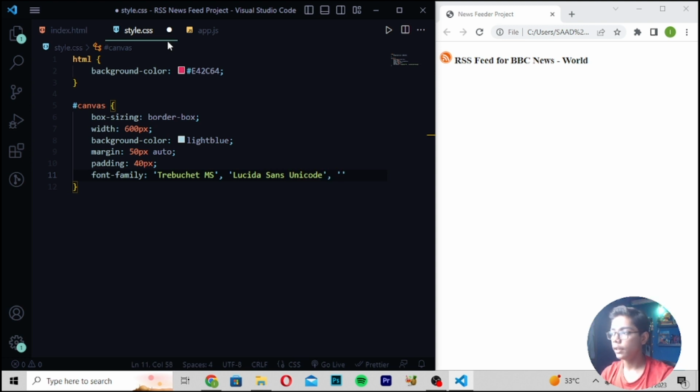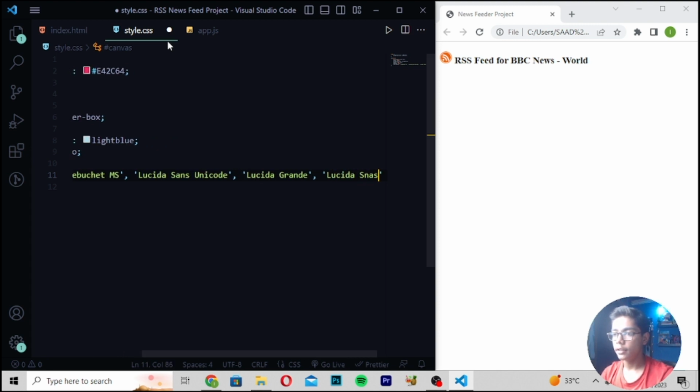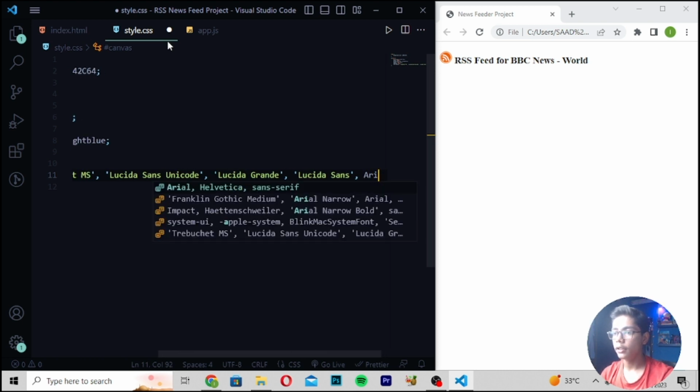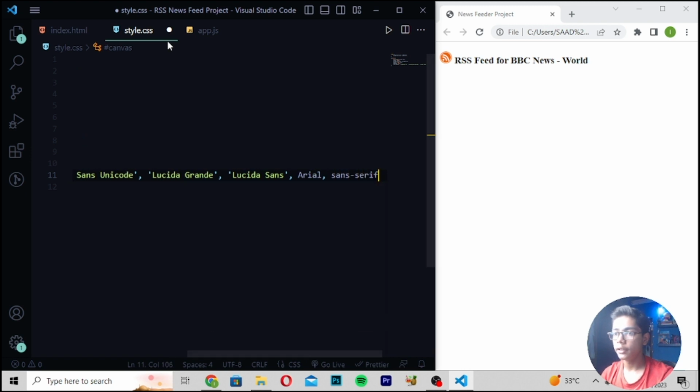Now you have to make this tag here and write Lucida Grande like this. And here you write Lucida Sans. And then you have to move here, write Arial, comma, like this, and write sans-serif.